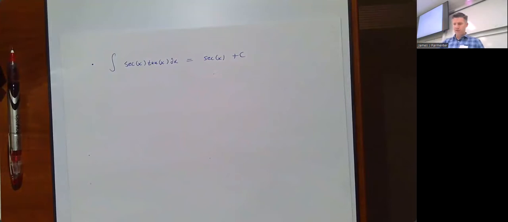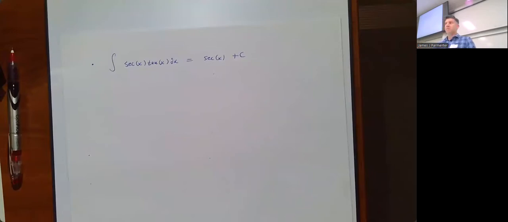I'm getting a little ahead of myself though, because I think the next section is not the trig stuff, but the u-substitution stuff. So let's go in that direction instead. So for regular powers of x, simplify first, get x out of the denominator. If it's in the denominator, bring it up to the numerator and change the sign of the power to the opposite of whatever it was. If it was positive, it's negative. If it's negative, it's positive. And then just use the anti-power rule.